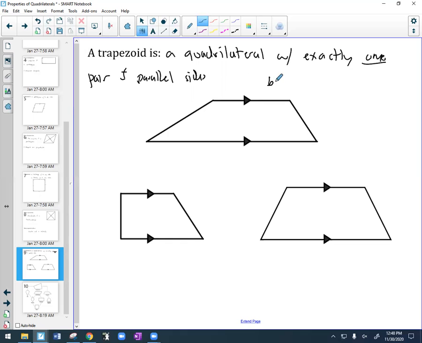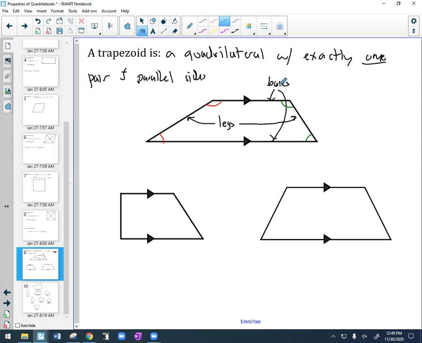Generally, the parallel sides are called the bases, and the non-parallel sides are called the legs of the trapezoid. And in general, trapezoids don't have many properties, like how a parallelogram has opposite sides the same and all that. One thing that it does have is that these angles add up to 180 and these angles add up to 180, but that's about it. There's really not much else going on here. And I drew 3 of these because there's kind of more than one way this can look.